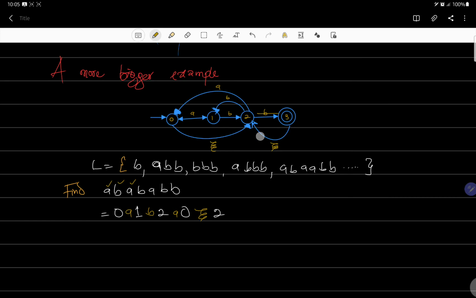Assuming there is no this guy here, it means that we can't come back. That means it's just a one-way traffic. But since we can come back, let's go to part 3. So we'll get our B. We've achieved our B. And when we achieve our B, where do we go to?